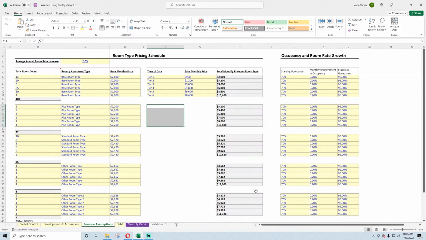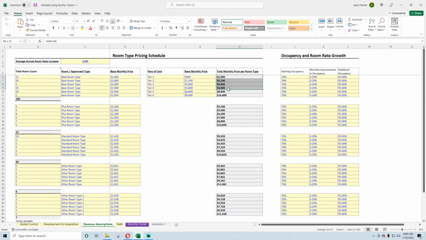Right now the template has 6 different types of rooms, and each room type can have up to 6 different tiers of care. So if you're a resident, you pay this much per month for the base room, and then depending on the level of care you're getting, you pay another extra amount per month. Apparently, assisted living facilities are pretty lucrative from what I'm hearing. They're not as intensive as nursing homes as far as what has to be done to take care of the residents. But we're going to try to model out all aspects so that any kind of feasibility can be done here.